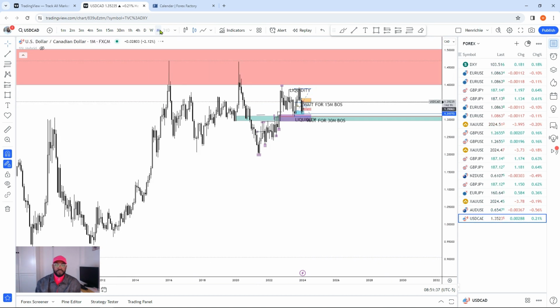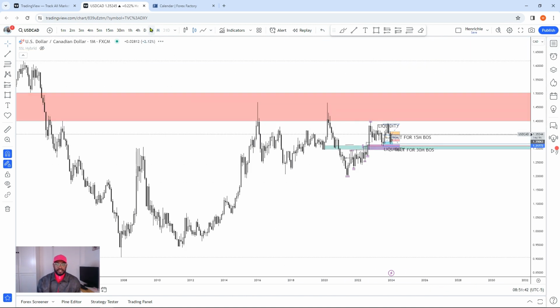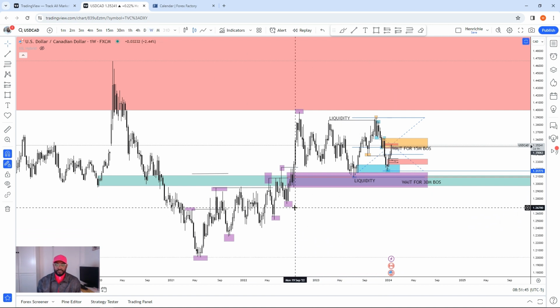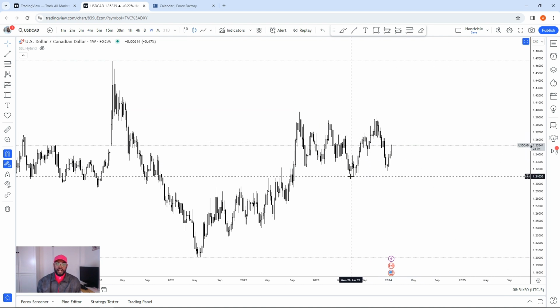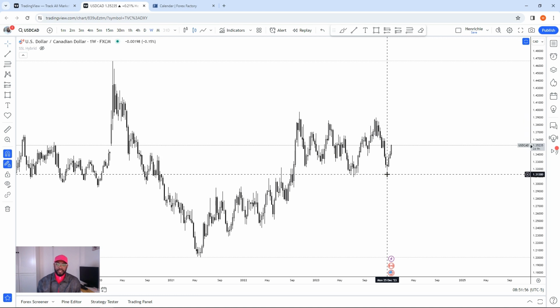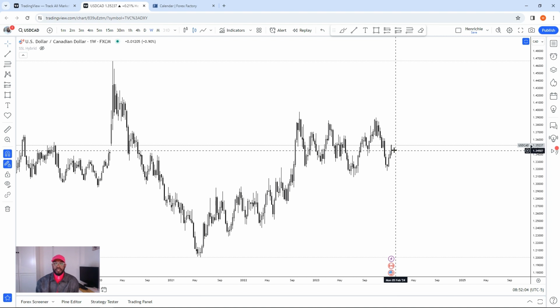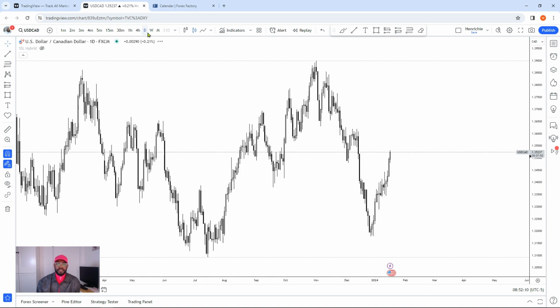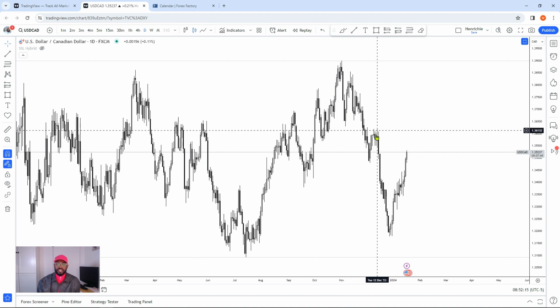We're going to look at USD CAD as well, what USD CAD is doing. So for USD CAD, if we look at the weekly time frame, you can see right here, we'll have a low, we'll have a high, we'll have a low, and we'll have a high. And right here, we'll have a break of structure. Price broke this previous low. So all I'll be looking out for on this pair is for price to gravitate to the upside into the last move to the upside that broke that structure, which is this key level. So this key level right here is my point of interest on USD CAD.